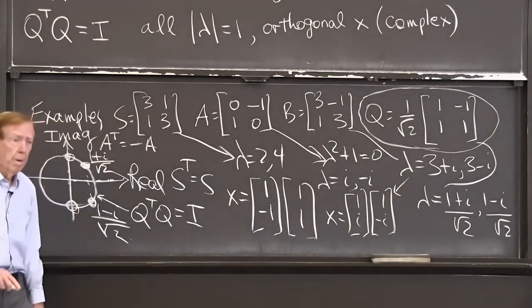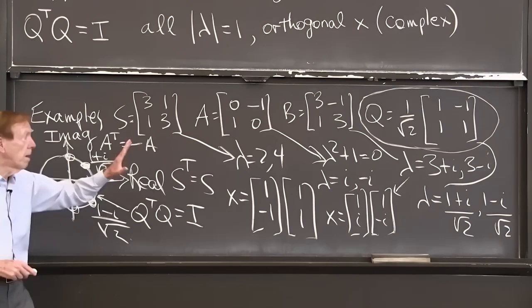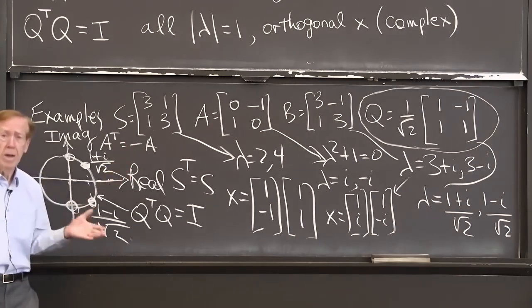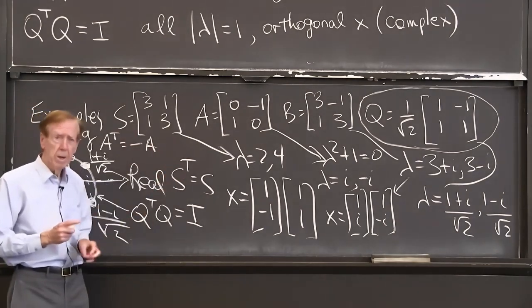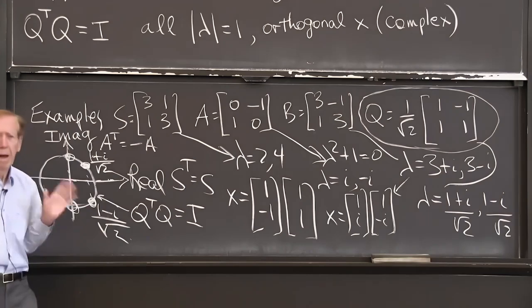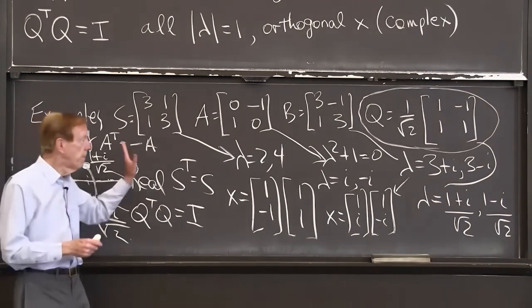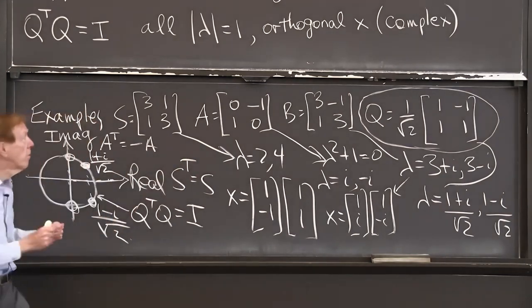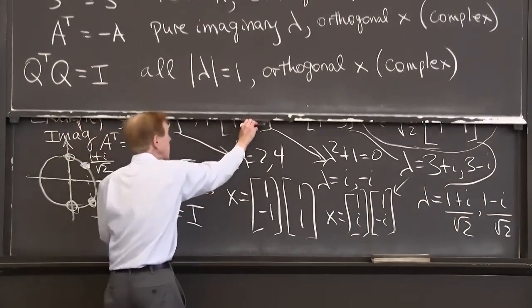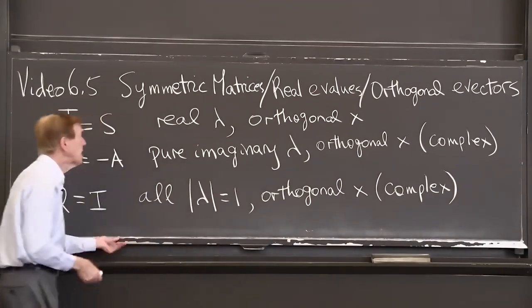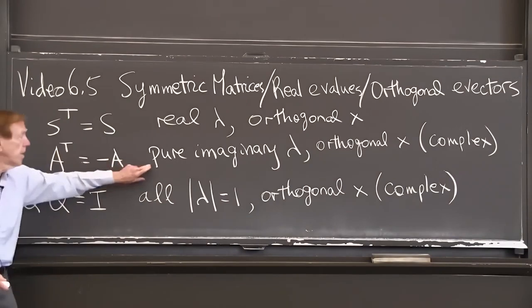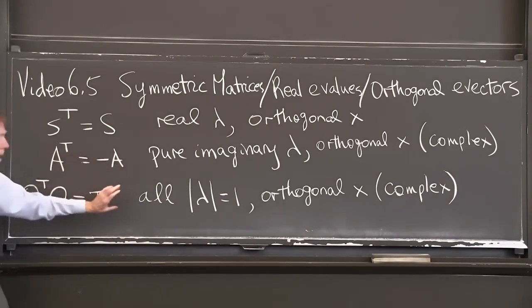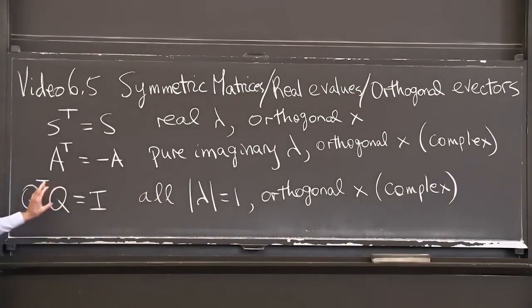On the circle. Okay. And each of those facts that I just said about the location of the eigenvalues has a short proof, but maybe I won't give the proof here. It's the fact that you want to remember. Can I bring down again just for a moment these main facts? Real from symmetric, imaginary from antisymmetric, magnitude 1 from orthogonal.